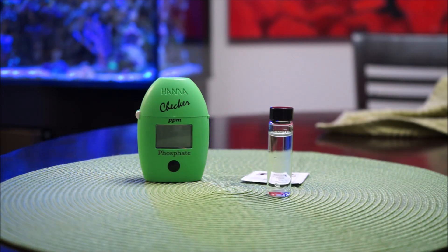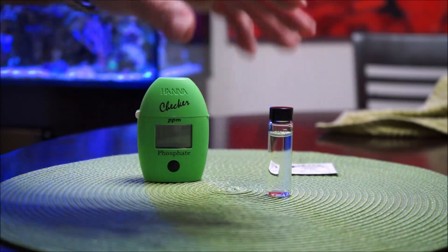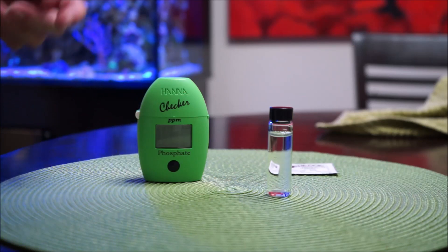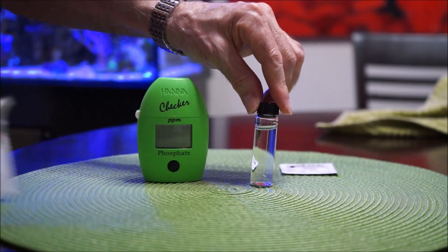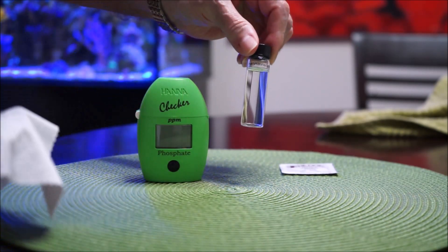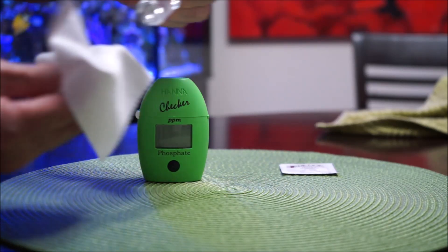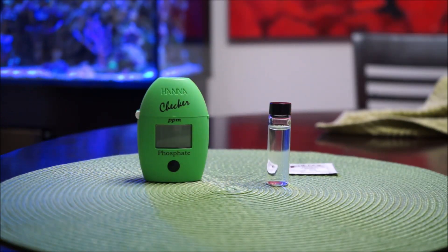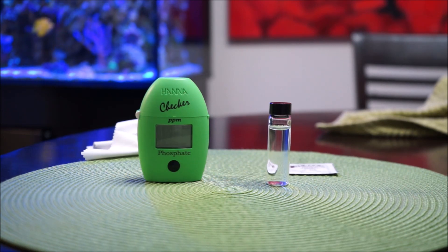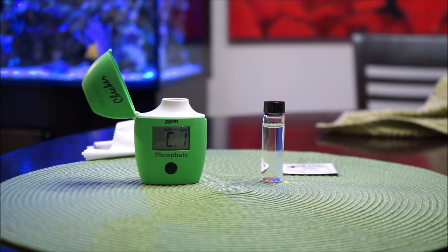They say you have to take all the fingerprints off the actual vial, because if you put your hands on it, it will impede the accuracy of the test. I already have water inside to the specific line. I'm going to clean it with this wiping cloth that came with the Radeon XR-15 Pro - it's more than enough and the proper type to use. Then you turn on the tester and it's going to say C1.